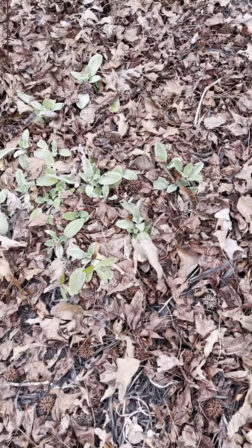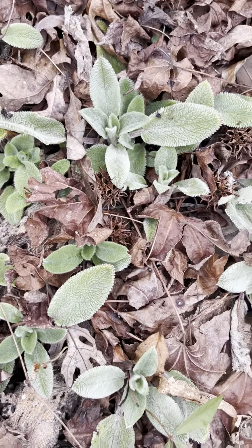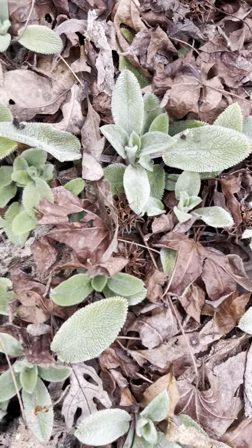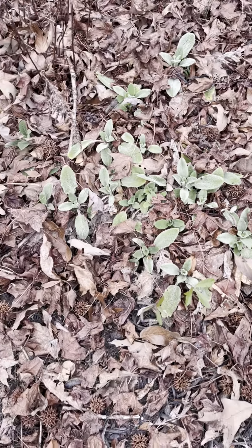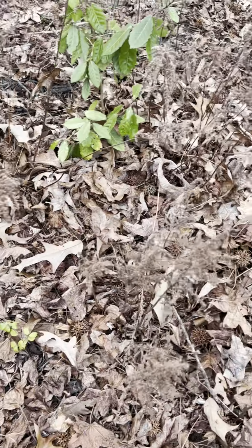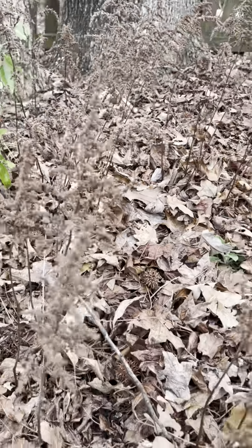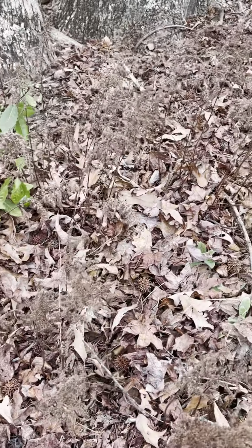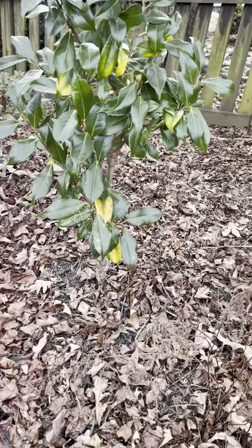Lamb's ear, here was a little ground plant that we had last summer. It's coming out already. Doesn't really flower, but it does look nice. A stilbe coming up, or actually not coming up, but what's left. You can barely see them because they're all brown, but close up they give us beautiful flowers. This is our shade garden back in here.